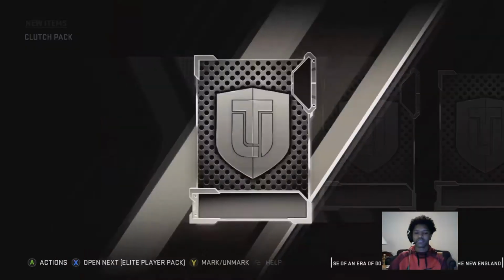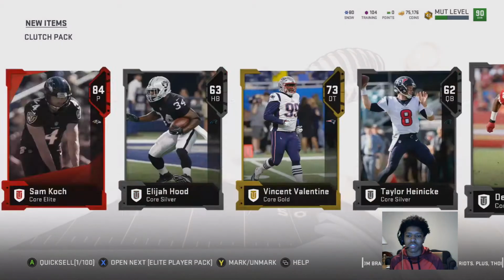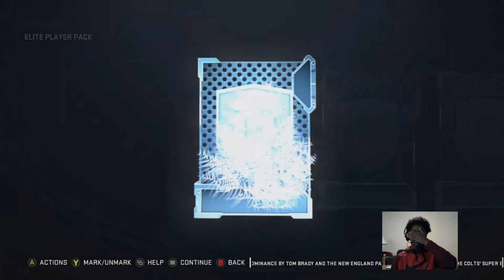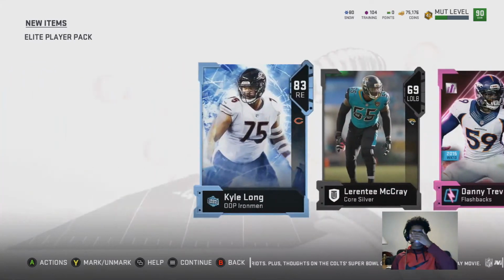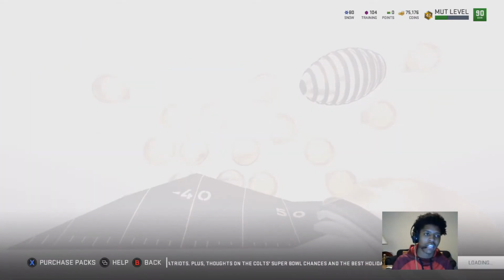Last clutch pack. Oh god, I'm really hoping for some fire. Sam Koch. Our last elite player pack, I'm gonna reveal all and not see. I don't know what I got. I wanna look. I thought it was something good. We'll reveal all. I don't know what's inside this pack, so whatever we got, y'all see, I don't see. We'll back out of this pack and then check the cards now.